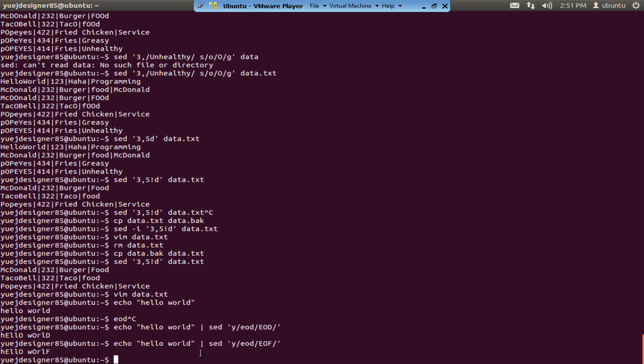Now, let's briefly go over the regular expression. As said, sed doesn't really support the full regular expression that Perl does. Some of the Perl regular expressions it does not support, but it does support the character class that we just went over. So 0 to 9 is a character class, a to z, big A to big Z, or you can do alphanumeric: 0 to 9, a to z, A to Z. You can do that. So this is a character class.